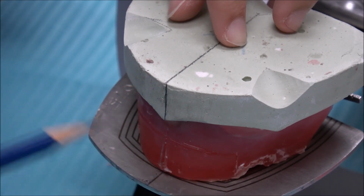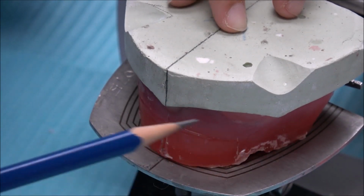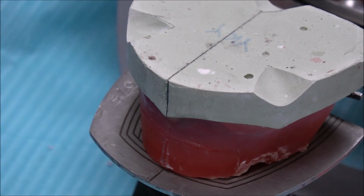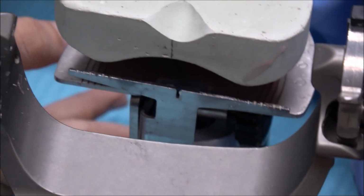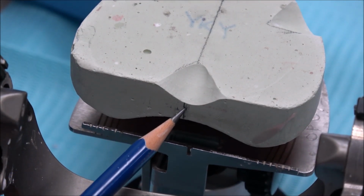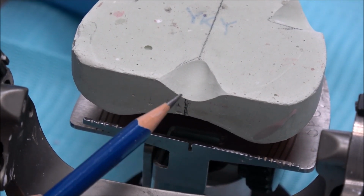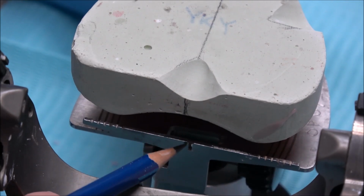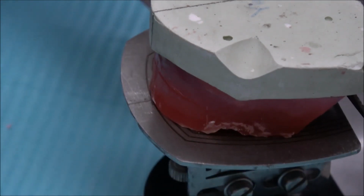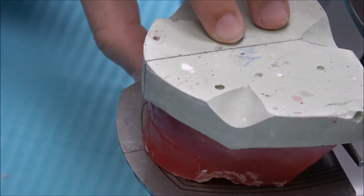So we have to balance. If the left hand side is on the second line, so here will be the second line. Okay, so we just balance it. After that, we have to check the behind line, the back line. Can you see? So make sure the line we draw here follows the line. There is a hole here. Can you see? So we will be straight to the line here. Okay, after we make sure our position is correct, we have to seal it with our sticky wax.